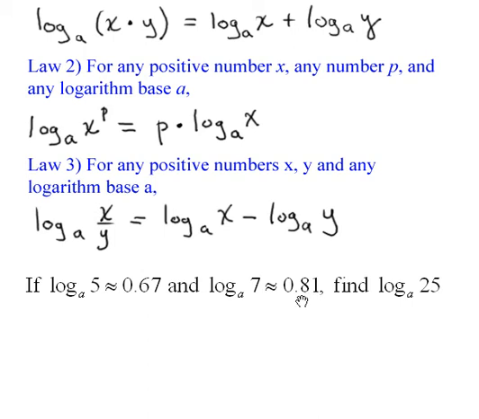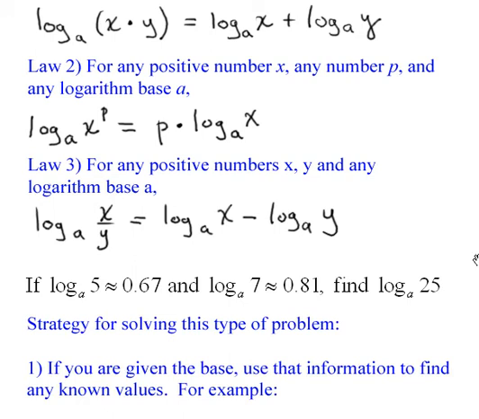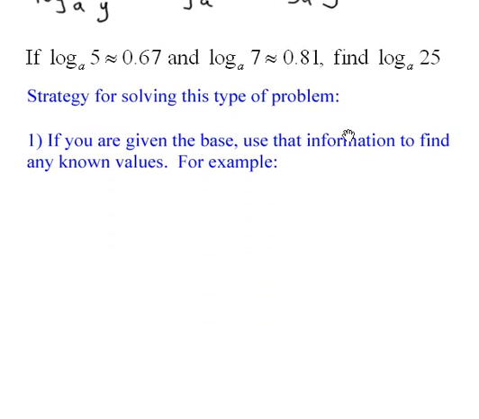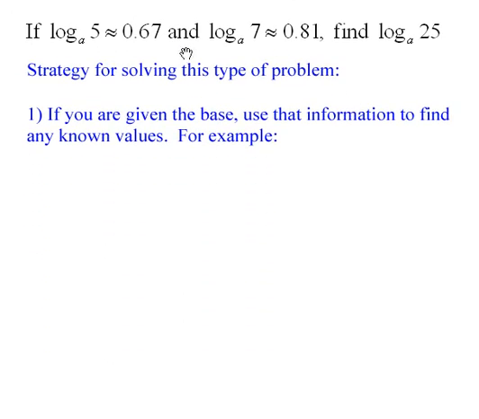Now, the state doesn't allow you to use calculators on the STAR testing, so what we need to know is they'll probably give it to 2 or 3 decimal places, and we'll have to do the math without a calculator. But the questions they're going to ask are something like this. Find the log of 25 to that same mystery base, given just these 2 hints. So you must know these 3 properties of logs, and let's give you a strategy for how to solve this particular type of problem. Now, in this example, I'm not telling you the base.